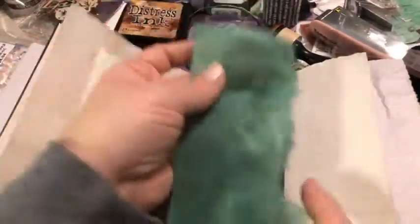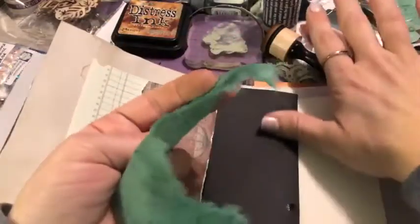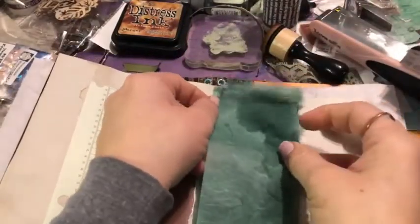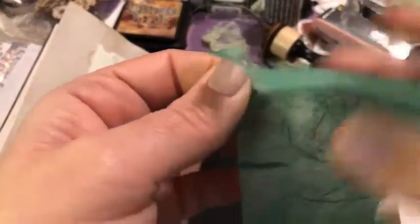Yeah. Some people create rules. They have an order, and that's good. There's also like finished it Friday. Try to finish something on Friday, even if it's just like one page of your book. Finish one piece of it. Finish something. You can be very easily distracted in paper crafting for sure.